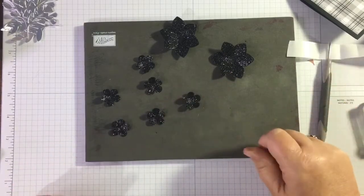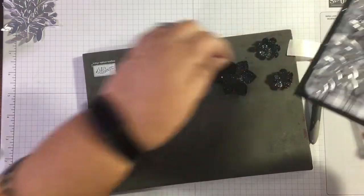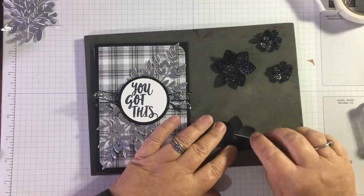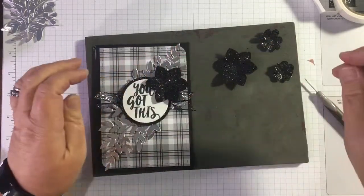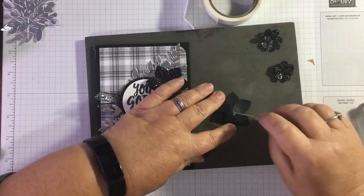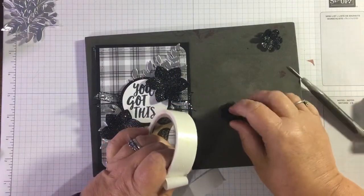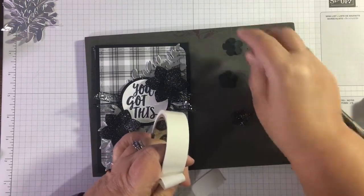So I'm just going to use these singly. So now I'm just going to arrange these on the card and then pop some embellishments. So just again, glue dots are fine. I'm just going to pop that one about there, and then the big one. Whoops. Come on, we're trying to hurry to get this done in the time scale. And again, just quickly, glue dot. We're probably quicker to pick it up with that actually. A glue dot on the base of the flower.